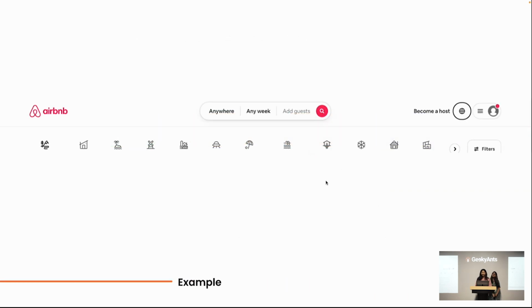In the next example, you must have visited Airbnb, and this is the header of the website. These icons are for different locations and for different types of houses or hotels that the user wants to visit. If they don't have any text, then anyone can only guess which icon represents what. You might take much time, but what if the screen was like this? It is like this actually.